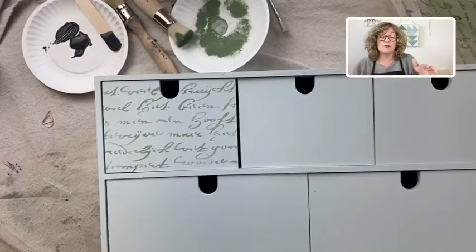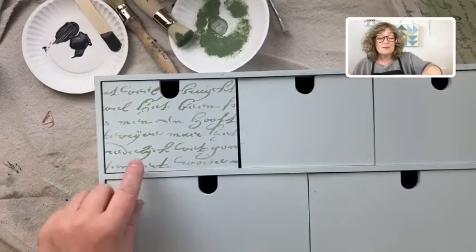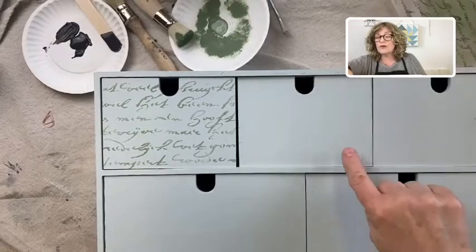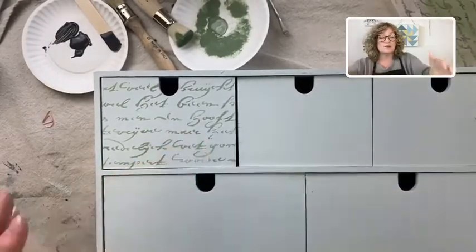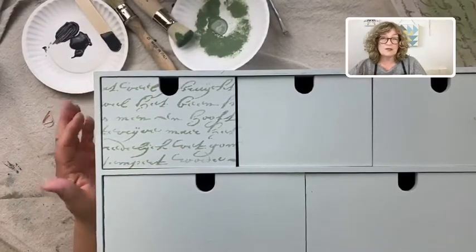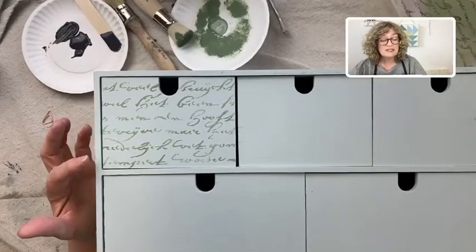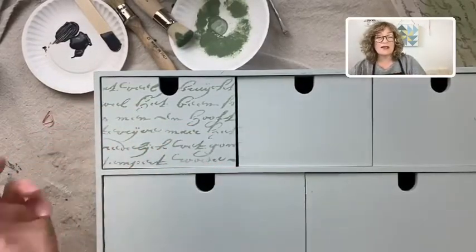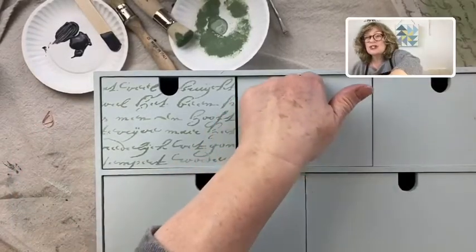Little pieces of furniture, little jewelry boxes — that kind of stuff. They're so much fun and they're great things to try out new techniques on like stenciling. It's painted in this really beautiful blue — this blue has a little bit of green in it, so I chose a green color to stencil. They're both chalk paints, though that doesn't mean you can't use other styles of paint to stencil. It's more about the technique. I wanted something a little subtle — I'm very into spring right now — so I chose this really pretty green.